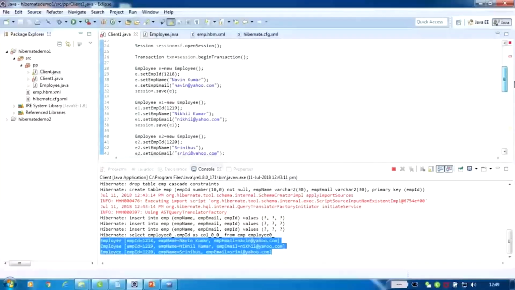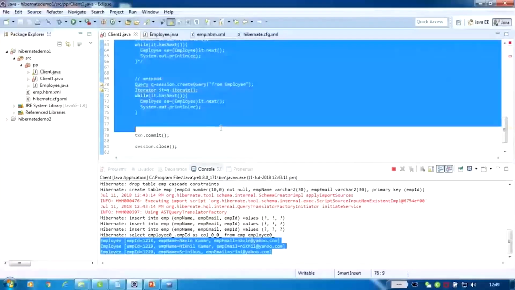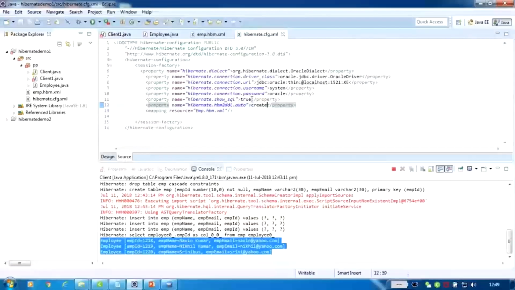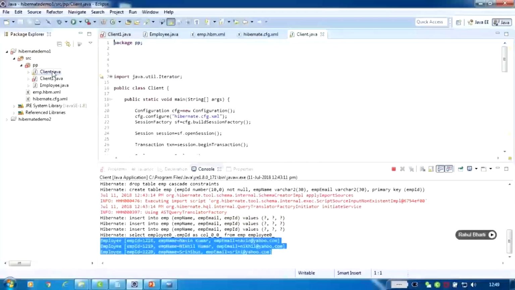Okay, done. And put in update, not create. Write update, then right click, run as Java application. The value should be in the database.